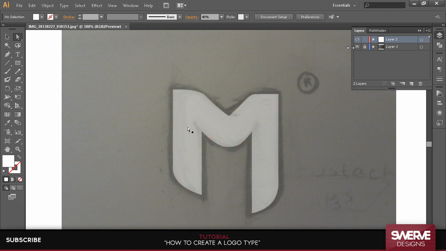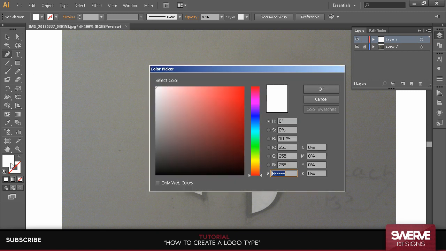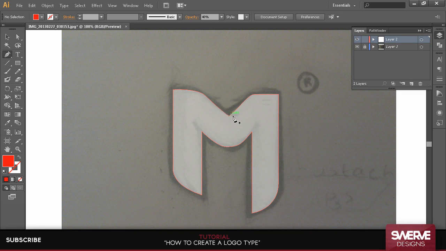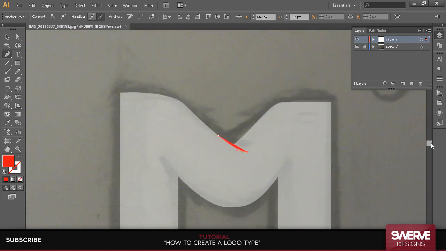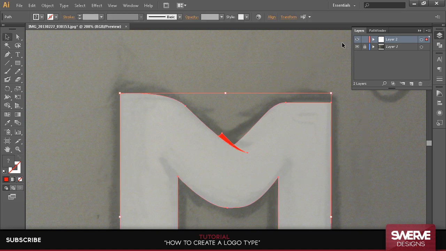What we need to do is, on the same layer, get your pen tool, change the color to a contrasting color, so I'm going to pick red. Go along the path. Basically what we want to do is create the crevices that we saw on this area right here, so let's just make our layer visible again. Just make a little curve right here, go along the path line just so it's perfect. So zoom in if you need to, hold Alt, just make a little curve just to add that little depth to the crease. Highlight both shapes, go to Window, Pathfinder, and Subtract.